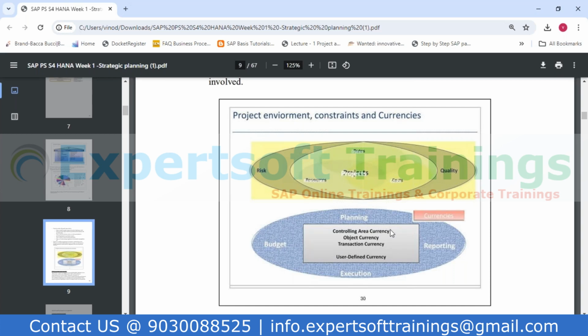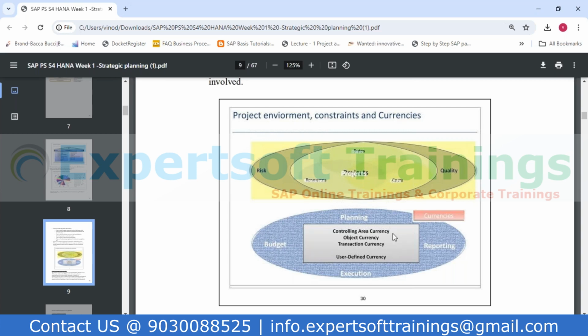Based on the exchange rate, whenever I do planning and actual postings, it will convert that and give you the reports. One report will show you the object currency, another report will show you the controlling area currency.